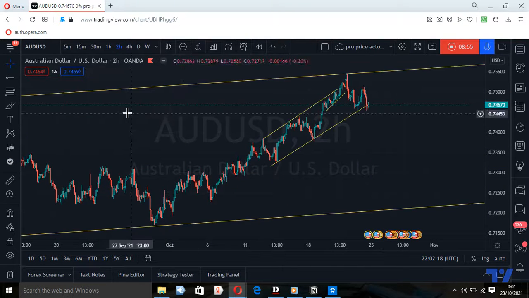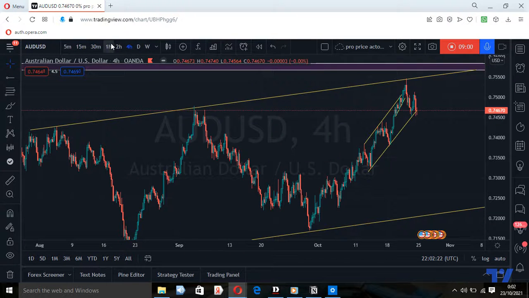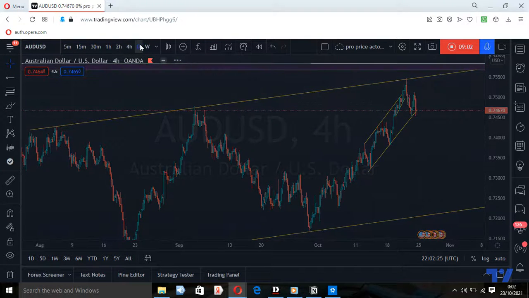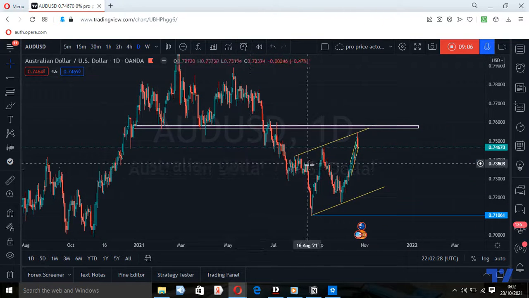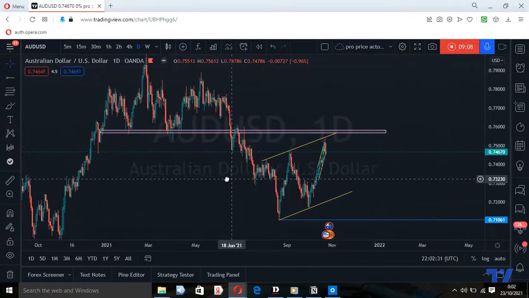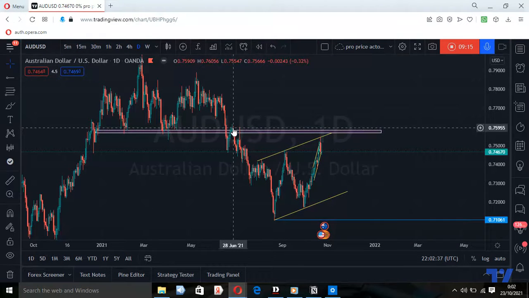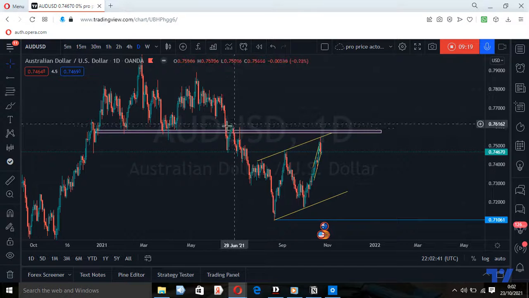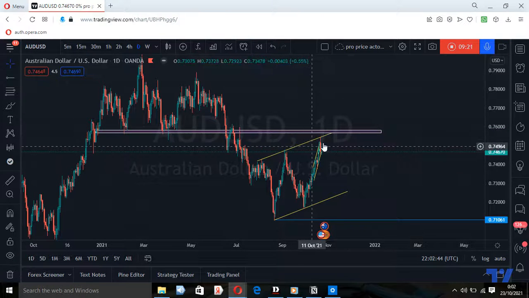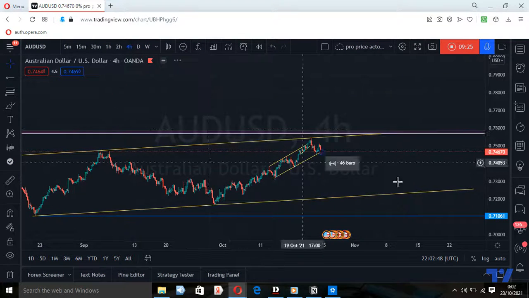This is all the USD. I'm going to move to a bigger time frame so that you can understand the market structure and everything that is happening. I was anticipating to take a sell on other USD. This was our pullback, our retracement. We're not focusing on the previous data, we're focusing on the present data. Let me move to a smaller time frame.